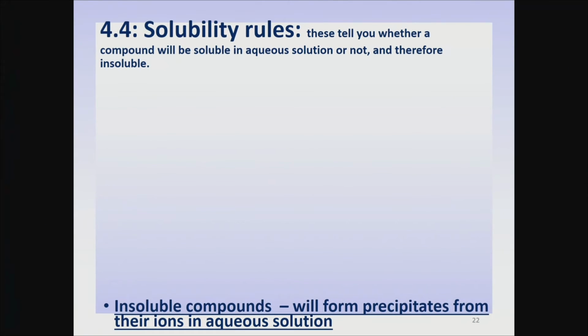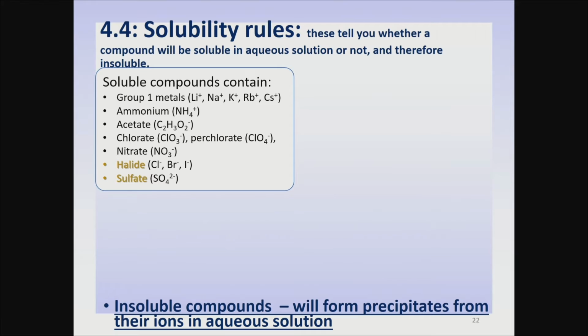Okay, so now I'm going to go over the solubility rules. The solubility rules tell you when you have the formation of a compound, whether that compound will stay dissolved in water, in other words, remain soluble in water, or whether that compound will form a precipitate in water, in other words, form a solid in water. So you're going to have to look at a compound formula, and by looking at its ions, figure out whether that compound is going to stay soluble or insoluble in water. And there are some rules that the department asks you to know.